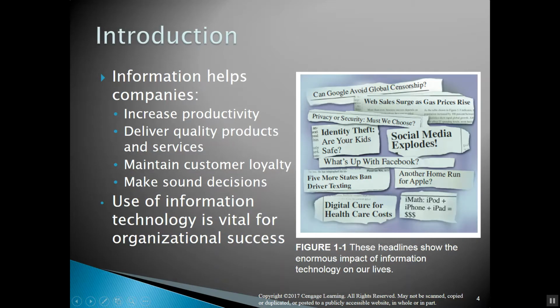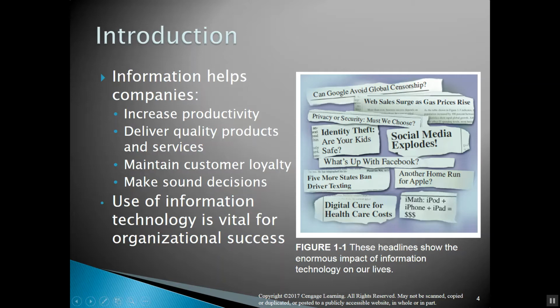Now, information helps companies. We make better decisions when we have information to support those decisions. So if I gave you some statistics and said 9 out of 10 people do not like a product or service, and you're starting a business and you find out that 9 out of 10 people do not like what you're doing, that may not be the thing you want to do. Or you could focus in on the one person, the 10% of the population. 10% of the population can be a huge number depending on the population of customers that you've got.